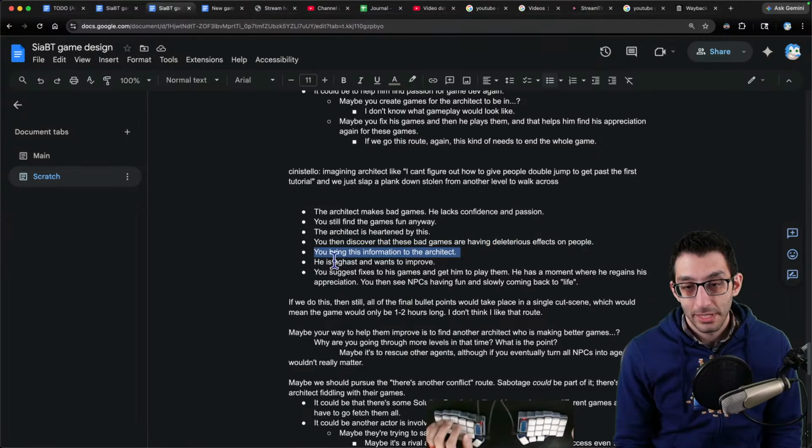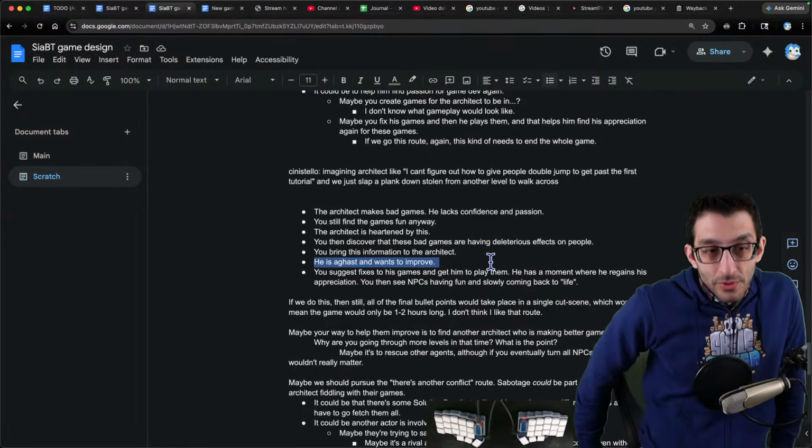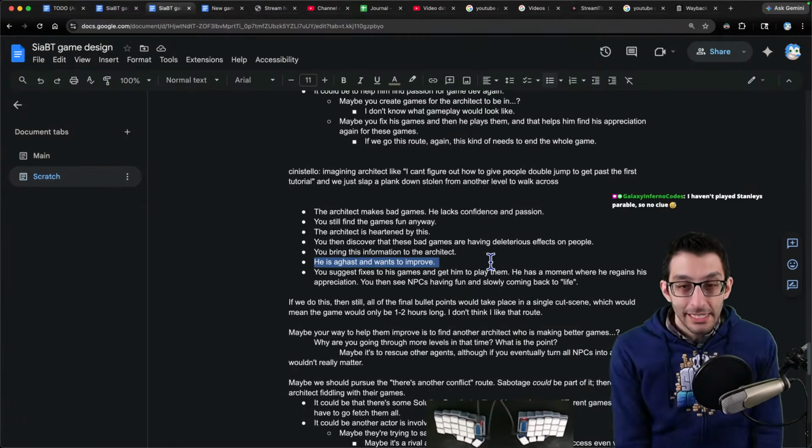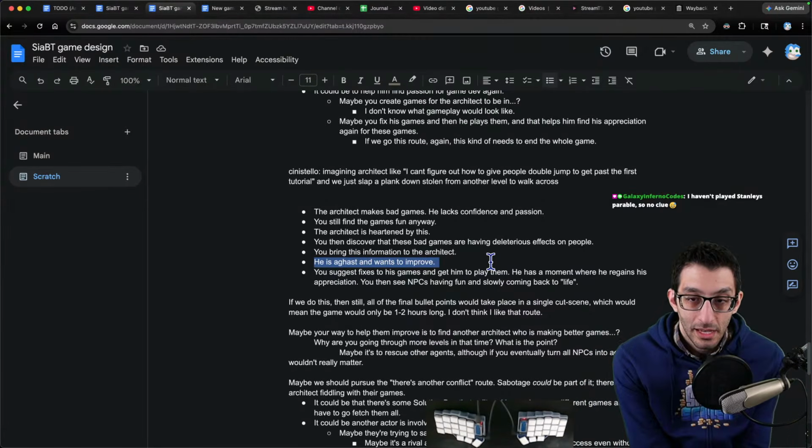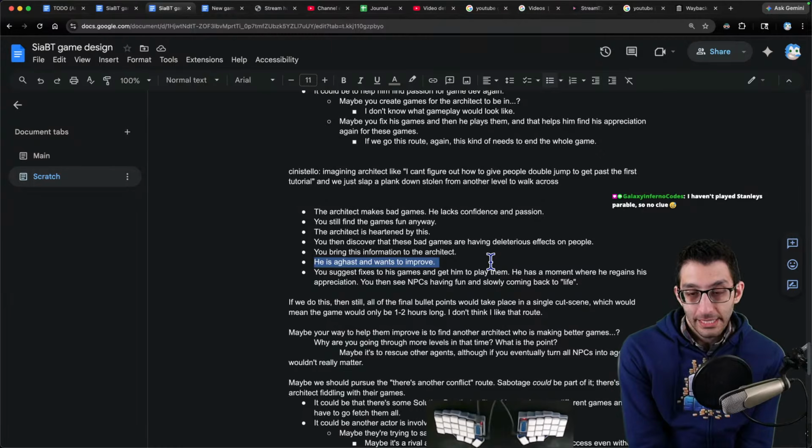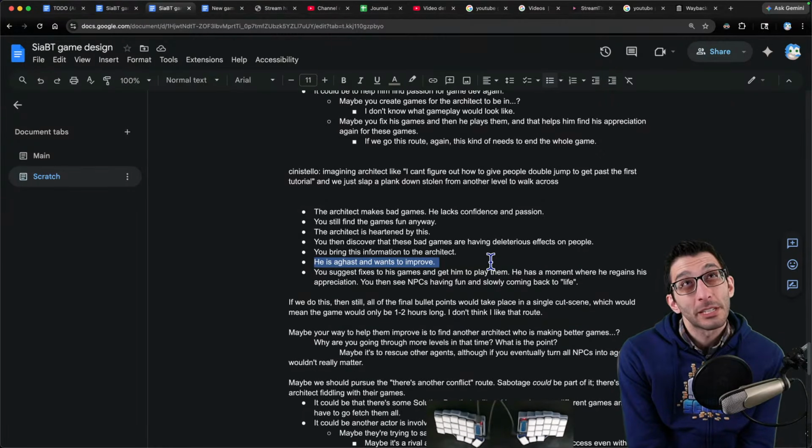You bring this information to the architect. He now wants to improve, but it's not that easy because it would take time for them to get back to these things and improve the onboarding experience, I guess. So maybe the tutorial could be improved.